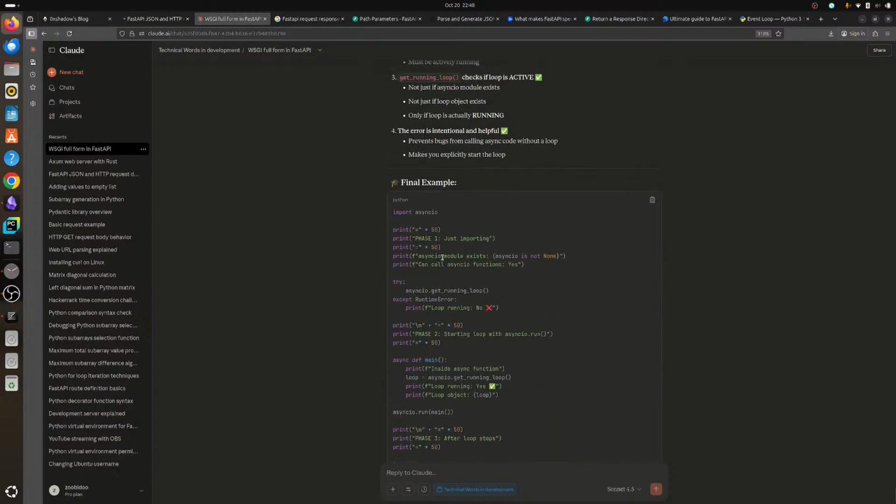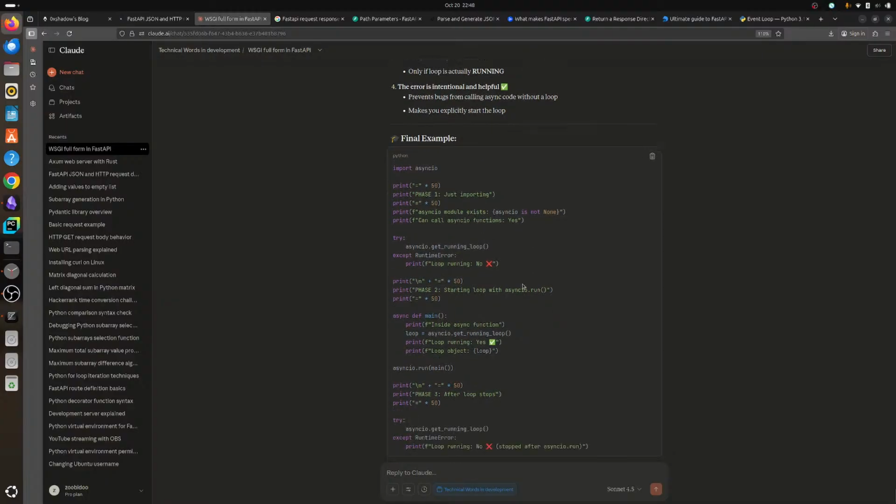So here it shows that just importing the asyncio module exists, then calling an async function.